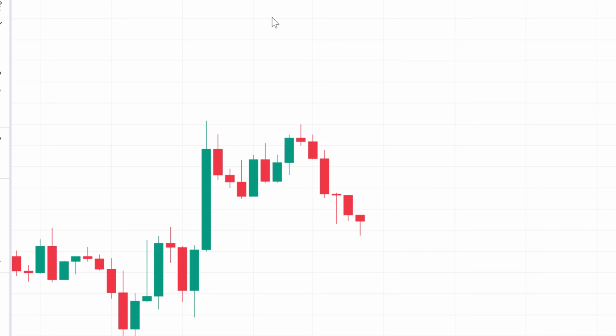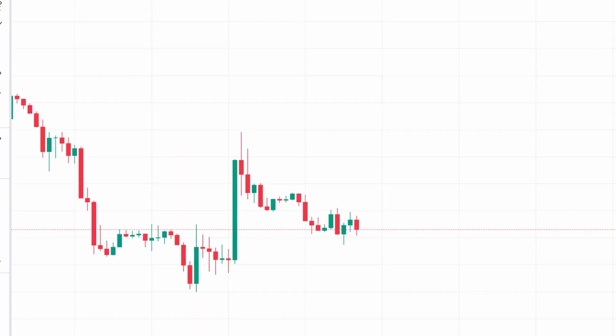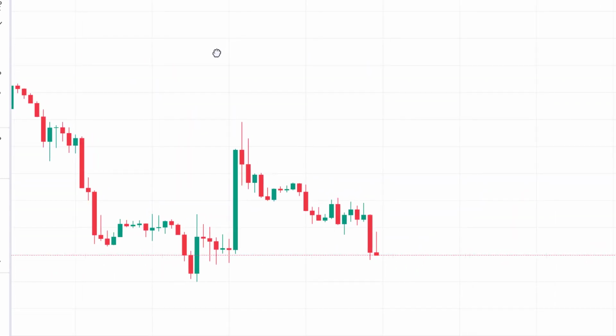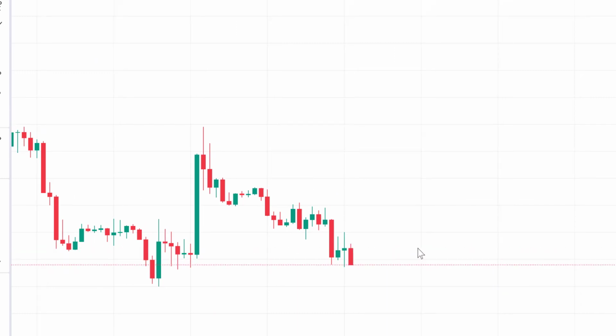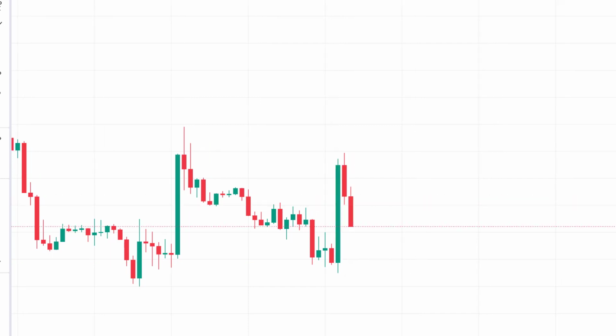Let's check the next candlestick, which has to do with the bullish engulfing pattern. Next, we want to look for a bullish engulfing pattern, and we said a bullish engulfing pattern is simply a bullish candle covering a bearish candle when they are side by side. Let me pause this one so you can see this is a bullish engulfing. Now take note of these two candlesticks, they are side by side. Let's see the result of this.